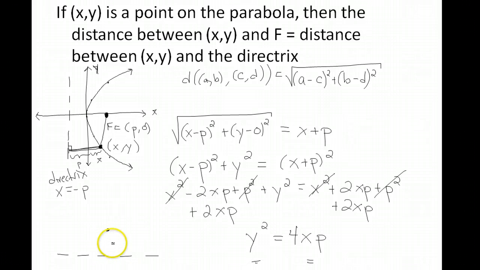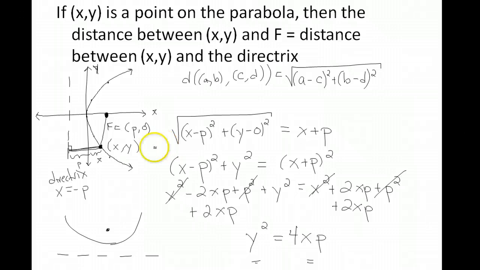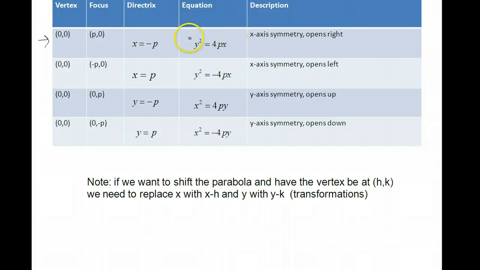And what kind of parabola would we get then? It would be this shape, right? And that has a different equation than this. Okay, so let's see what the other equations look like. I have this nice table here organized for you to describe what the shape and equation is for certain parabolas. So we're going to have the vertex always be at the origin, right? And we're going to have the focus be in different orientations here. So the one we just arrived at was this first one right here in this first row, okay? Because our focus was at the point p, 0, if you remember, right here. Focus was at p, 0, directrix was at x equals negative p, and we came up with this equation.